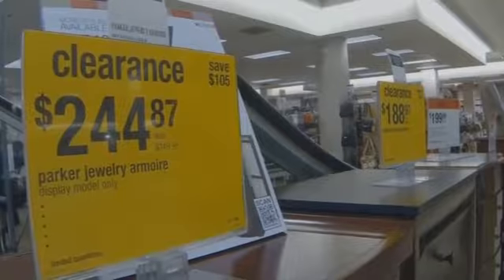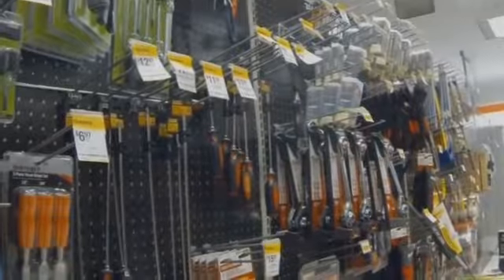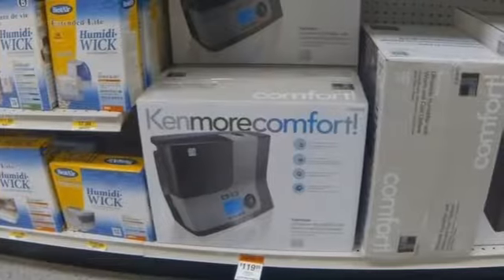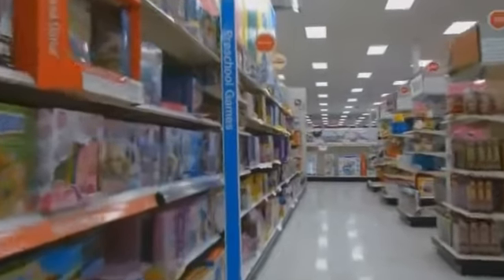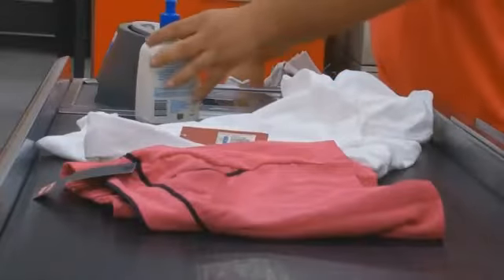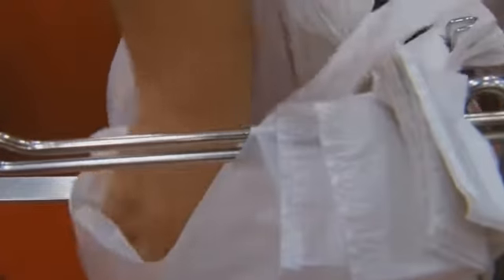We also found savings at Sears. Prices ending in 87 cents were on clearance, with different monthly colored tags showing the price decrease. Tags ending in 88 cents, like this home dehumidifier, are basement bargains — the price won't go any lower. Start early, because everybody's going to be shopping around Black Friday. Hold on to those receipts, as a lot of stores have a price match guarantee where you can bring your receipt back even if it's a lower price and get a better deal.